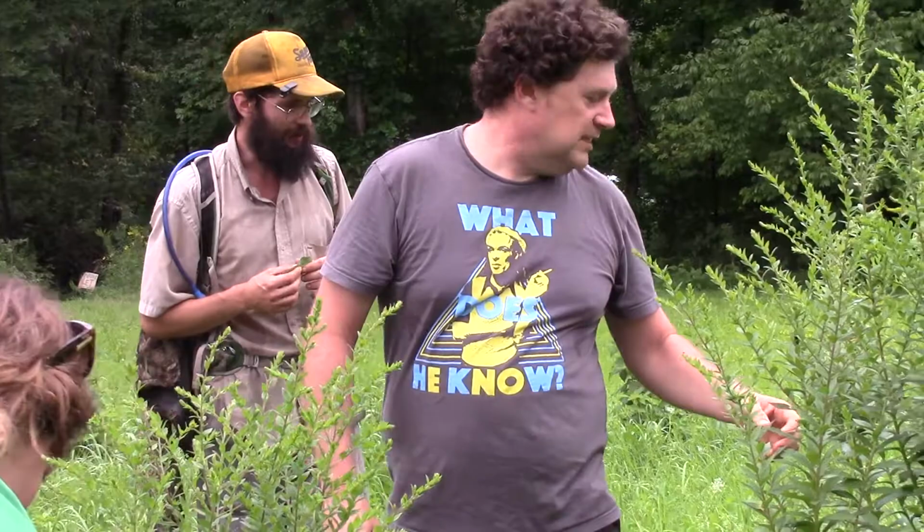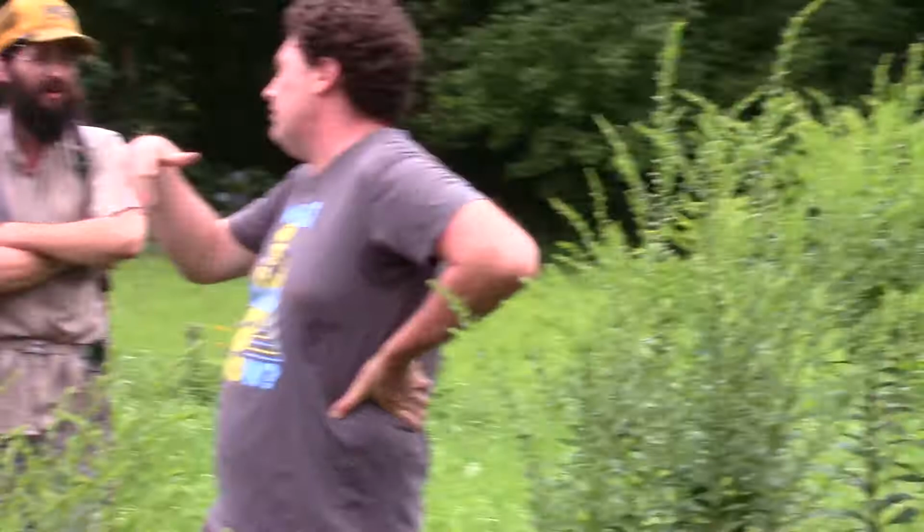A lot of different insects are on it, too. The bumblebees really love it. Different types of butterflies really like it. Yeah, it's very popular. The ones in my yard are that and the milkweed, because I have a bunch of clusters of them.